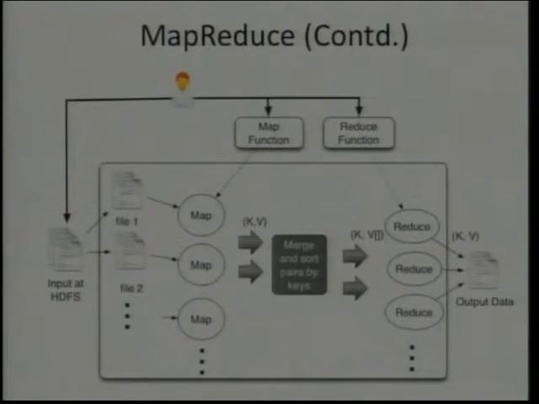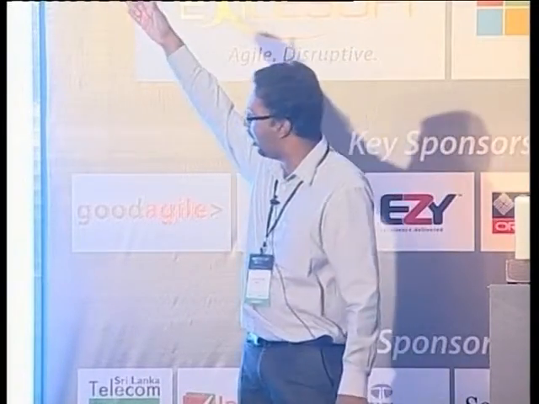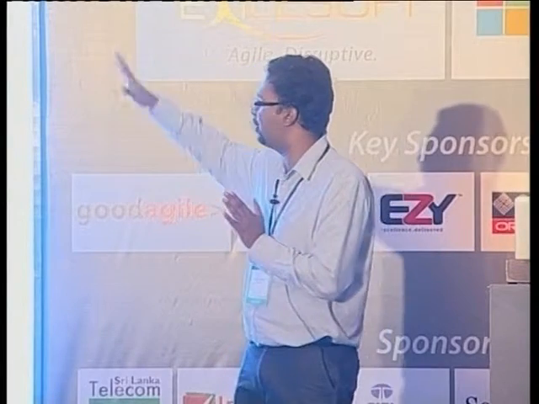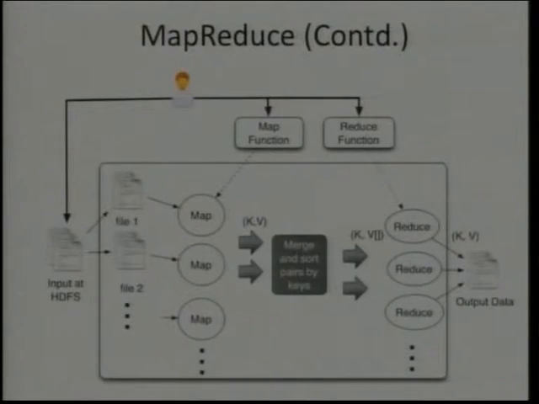What would happen is that the framework would go and read your data. In default mode, it will take each line of the data and run your map function, giving each line as its input. So you would run the same map function again and again for each line. When it is processed, each map function would generate some key value pairs. Then your framework would sort those key value pairs, and then it would call the reduce function once for each key, passing all the values emitted against that key.